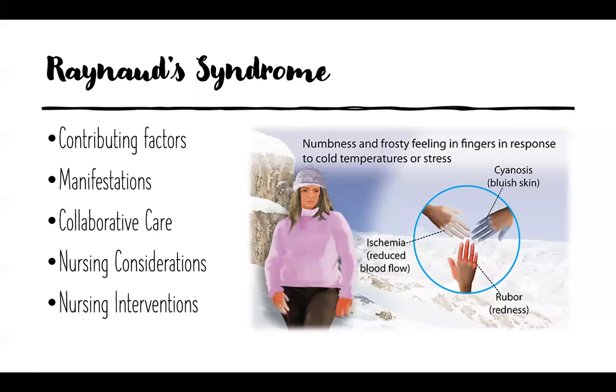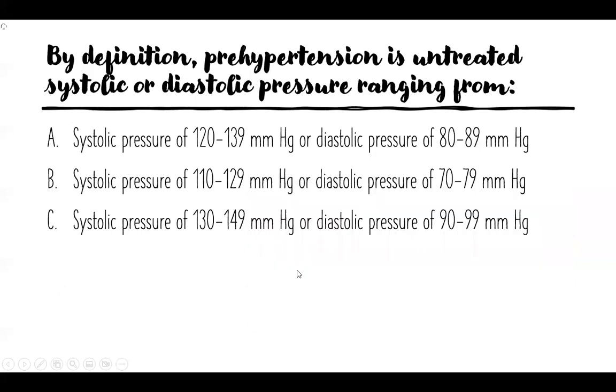So nursing interventions: teach the client to avoid the cold and keep extremities warm, wear warm but non-restrictive clothing. Encourage the client to stop smoking and to limit caffeine intake. Medication of choice will be nifedipine. Okay, so this is your patient that needs to wear oven mitts when they actually are removing things from the freezer. All right, so whirlwind tour of our cardiac conditions.